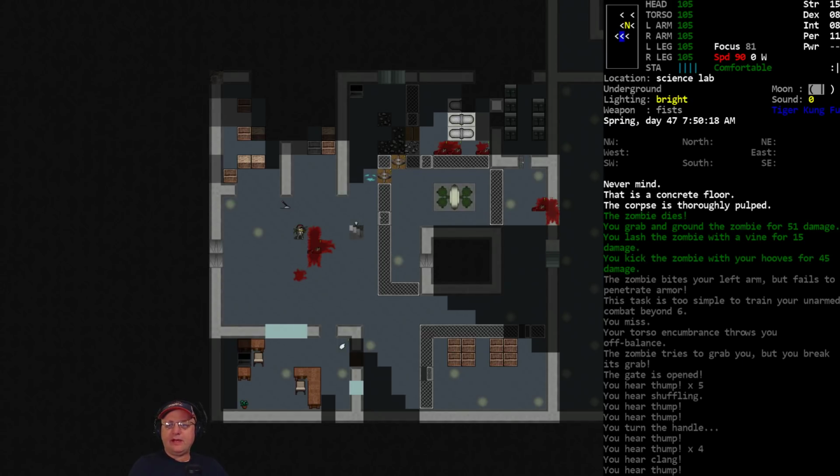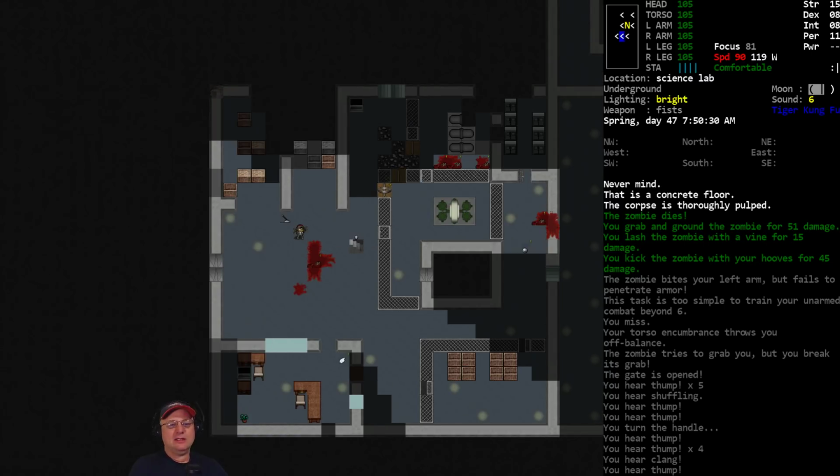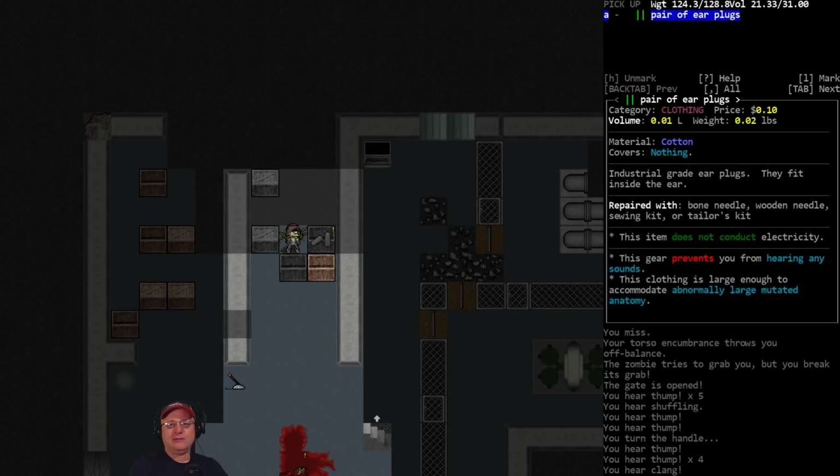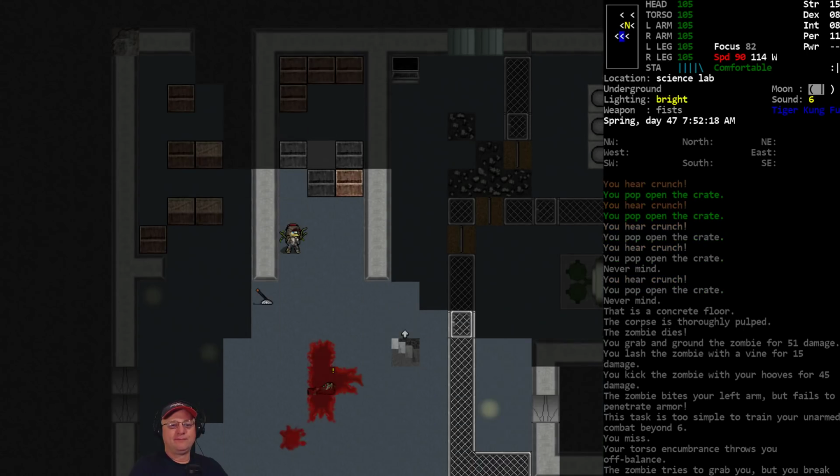So, we kicked for 45, we lashed him with my vines for 15, and then we did the grab and ground tiger-style strike for 51. If anybody's curious why things are just falling over so fast, it's because we're getting about 4 different attack types. So we get our normal tiger-style martial art attack, unarmed attacks. Then we got a beak attack, we've got a hoof attack for the kicks, and we've got a vine limb attack. So we've got 4 different strikes that happen during a single combat round. That's why all these low-level zombies are just kind of flopping over dead after just one successful round of swing.